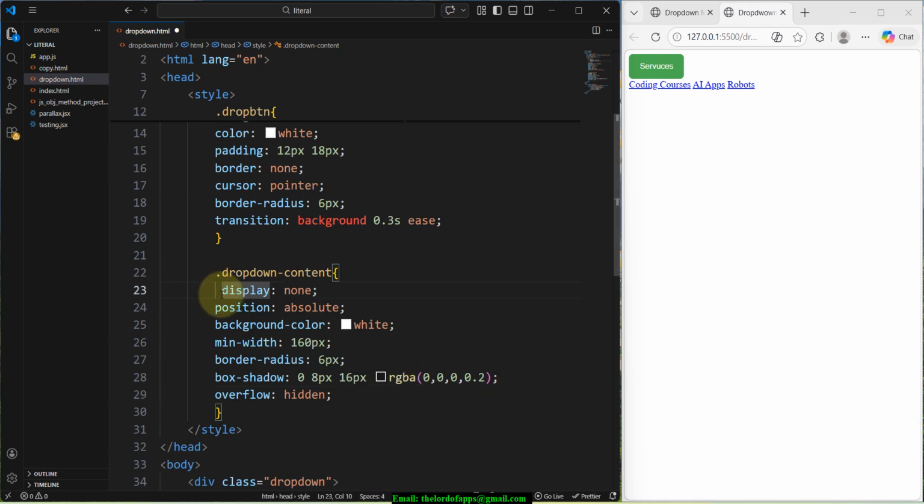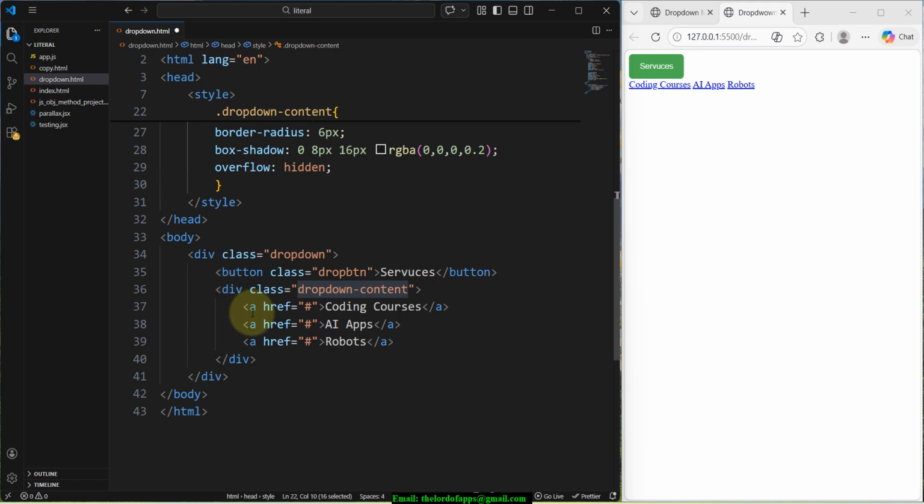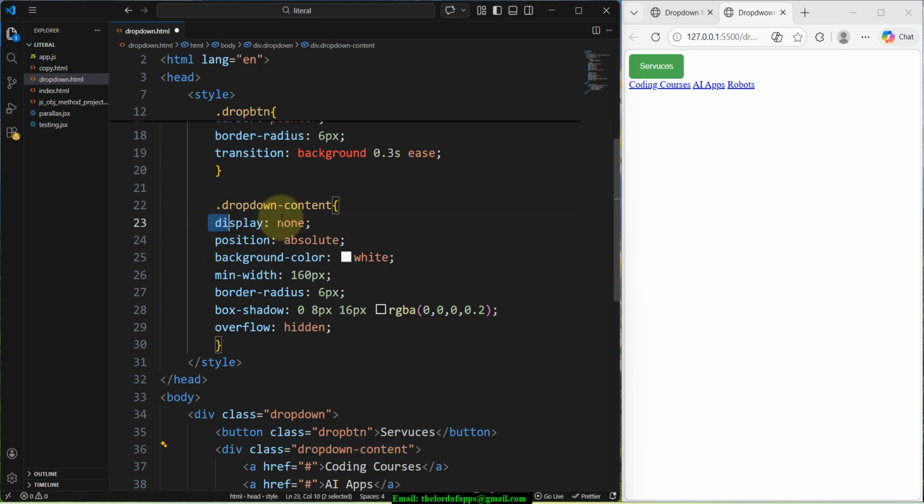What I'm doing right here is really very simple. Of course, you know that these items should be hidden by default. That's what I'm trying to do right in here. And if you're wondering why this should be able to hide it, if you take a look at our design or our HTML, you see that we have these links in here. We'll have that inside of this dropdown content. So that should be able to affect it with this line in here and hide that inside of this.